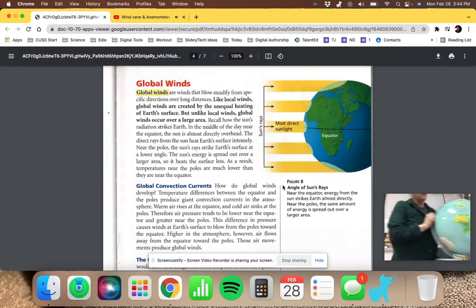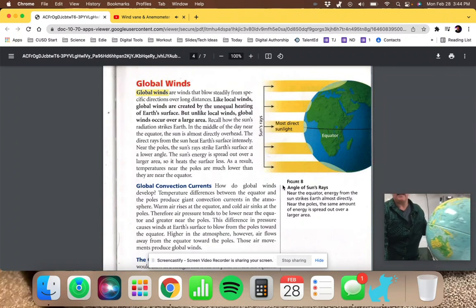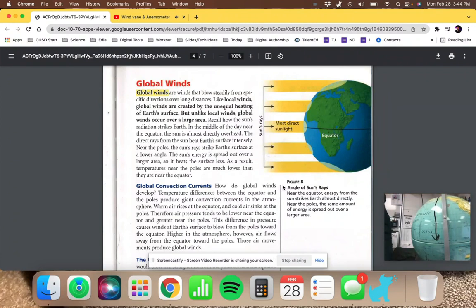Okay. So a global wind would be like this. If the Earth was not spinning and if the Earth was not tilted, you could expect that the air would rise at the equator, head towards the poles, cool, sink, and come back down. But because that is not the case, because the Earth is indeed spinning, as the Earth spins, the air moves this way, right? We're going to talk about how that changes the global wind patterns on the globe.